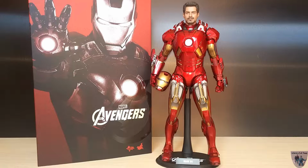And if you haven't already guessed or read the title, this is a Hot Toys Iron Man. Specifically, this is the Mark VII. And this figure came out a while ago, probably around 2012. But I finally got my hands on one.